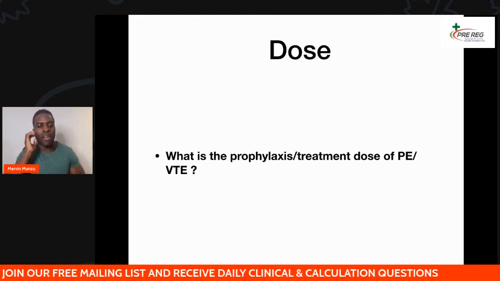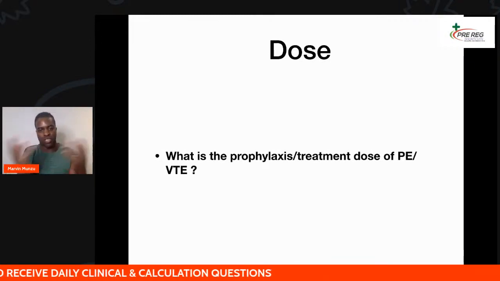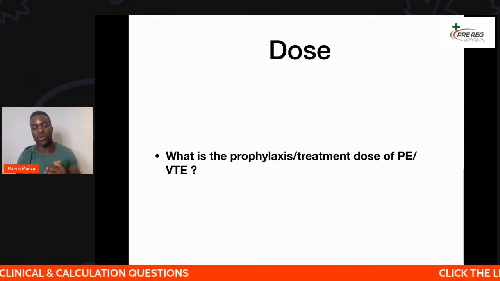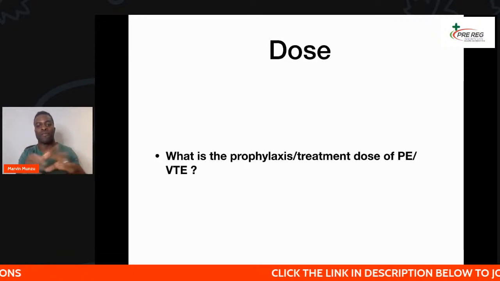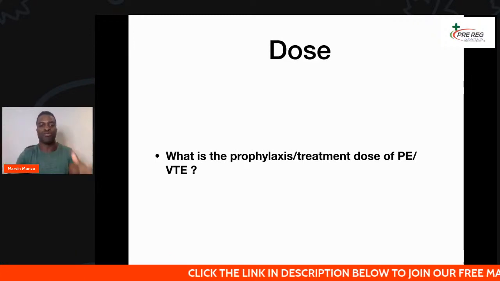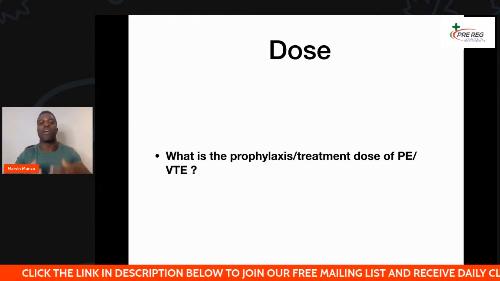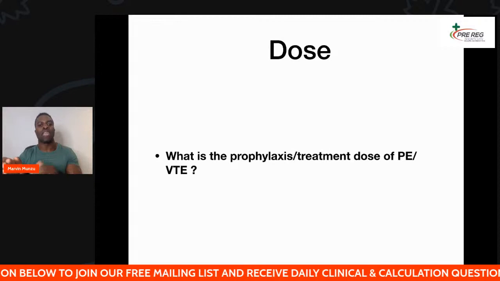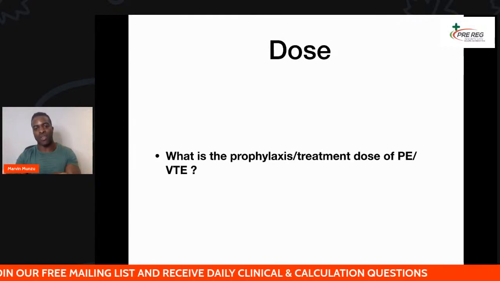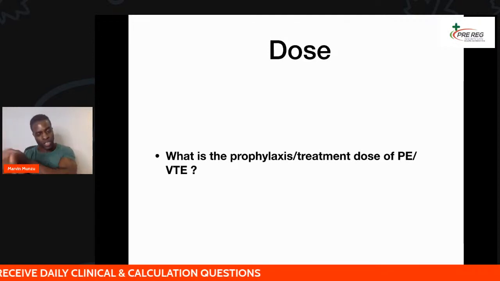Great stuff. What about the maintenance dose? You guys had 3 to 9, and that's correct. So once you've given your initial dose, which is normally higher than your maintenance dose, and you've found a range where the patient is stable, there's no bleeding, there's no risk, and it's controlling the patient's condition effectively, then you maintain them on the dose, which is normally 3 to 9 milligrams. So remember 3 to 9 milligrams as your maintenance dose, and 5 to 10 milligrams as your initial dose.